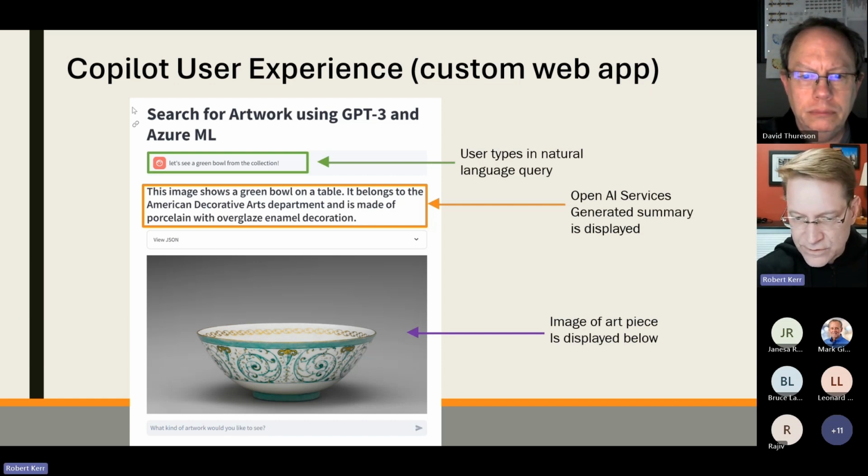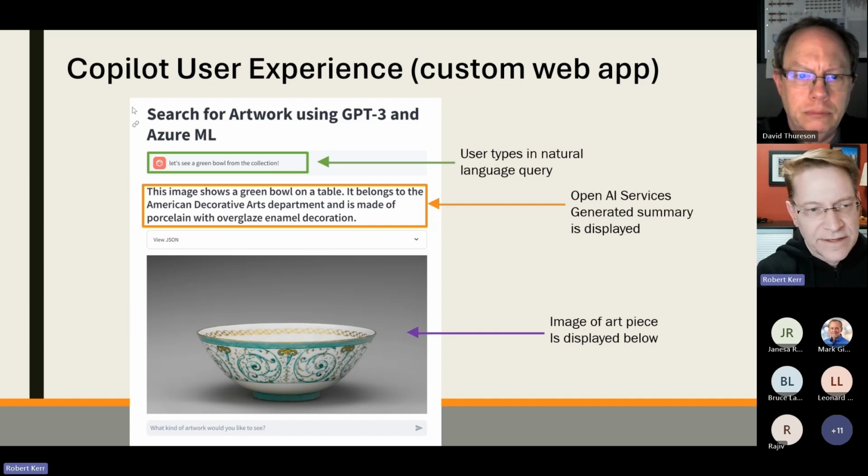And the source data, I will show you in a minute, but what is actually available to us is a little bit of keywords, the image URL, maybe which department it's in. But this text you see on the screen, where it says this image shows a green bowl on the table, etc., is completely generated by OpenAI GPT. That is our generative AI piece that we generated, as well as the keywords and so on. So you'll see that. But the basic idea is we're going to grab these images, pump them through some AI models to analyze them, give us some enhanced metadata that the Met didn't provide, and then use that to let users query in natural language and then describe to them what it is that we found for them.